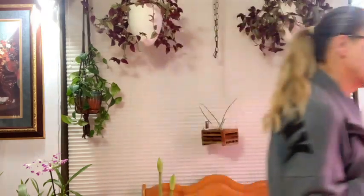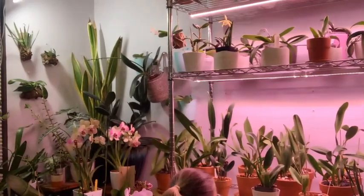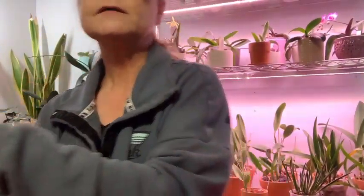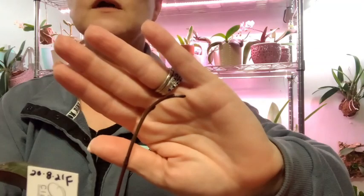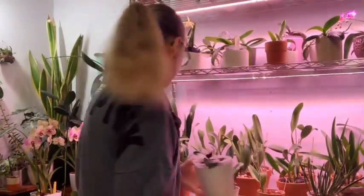And what else? Oh, let me show you Philippensis real quick. Show you the spike on that. And then, so we are going to get some flowers. Let me come around on this side here. But maybe, come on, move this way. Okay, we'll go this way then. But as you can see, she's got about two or three little buds there. So, all right, so this thing doesn't know where I'm at. So every time you move, it kind of tries to find you. So I'll have to really play around with it.